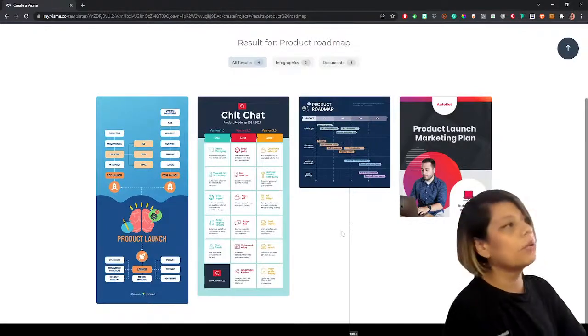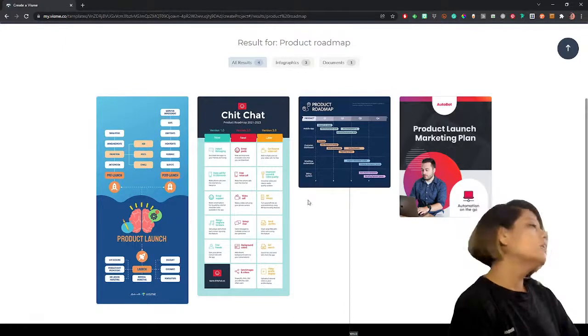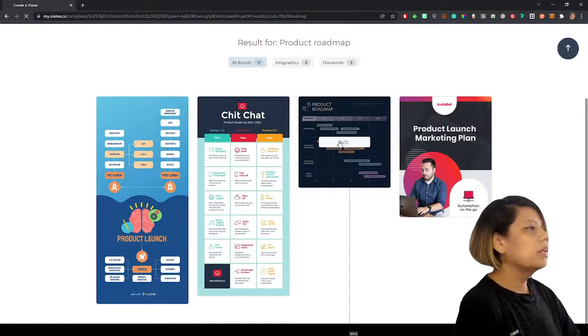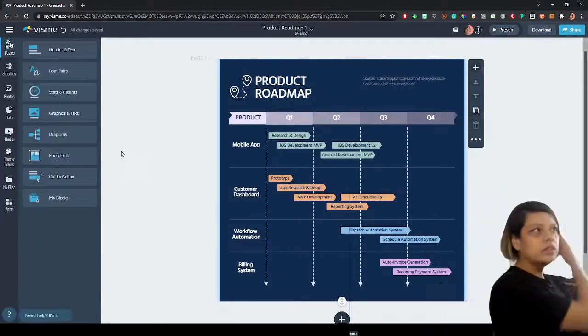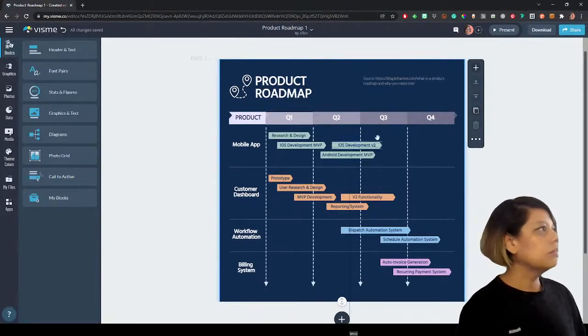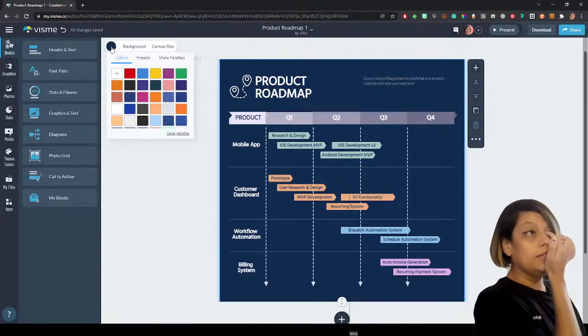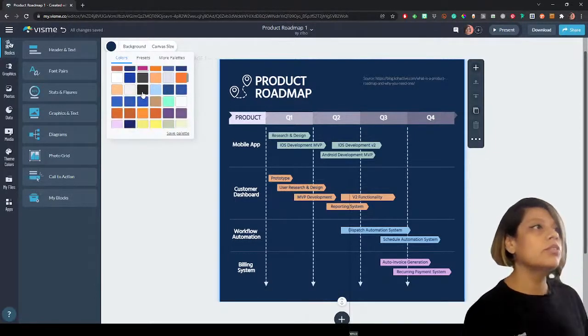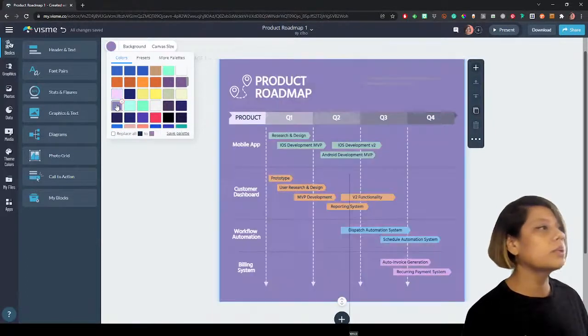If you look at companies like Product Plan or Product, what's the other one? Oh, Product Board. They have a lot of really great options for easy to use roadmaps. But let's go ahead and try the one that they have and see if this would make do for what I would need it. So let's see. What would I do? Right away I would change this ugly blue that I do not like and probably do something a little bit more pleasant. Ugh, I love lavender. Isn't lavender such a pretty color? That might be too much though. Maybe this little purple.